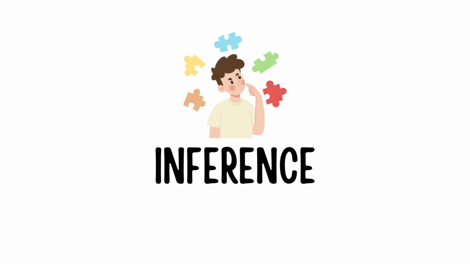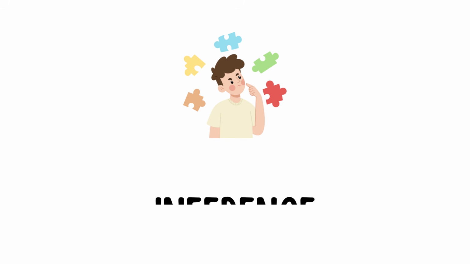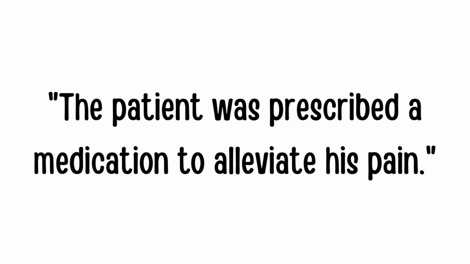Lastly is through an inference. Sometimes, the meaning of the word is not directly given, but we can make an inference based on the context. For example, if I said, "The patient was prescribed a medication to alleviate his pain," we might not know the meaning of alleviate, but we can infer that it means to make the pain go away based on the context.